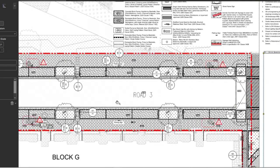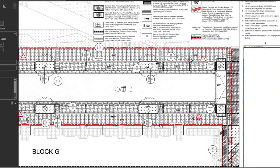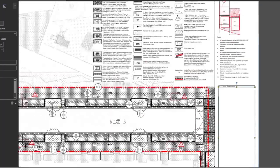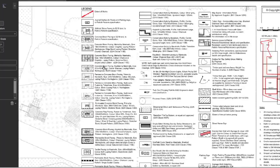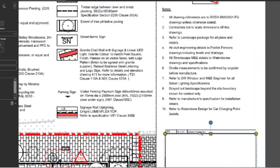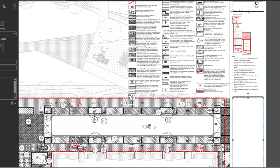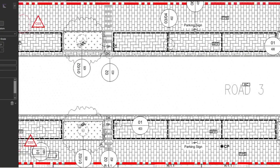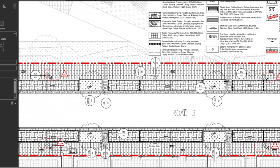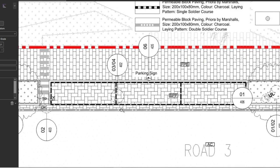This is the first drawing I'm going to show you today — it's from the landscape architect and that's the road we were looking at just before. I did the as-built here as well. You can see the parking base, paving, everything marked on this drawing, including lamps. There's a nice legend — everything is explained. We always check the revision: this one is for construction. You get complete information and can set out on site.